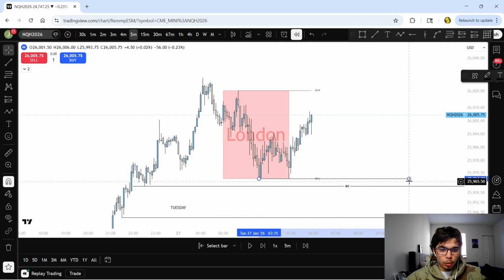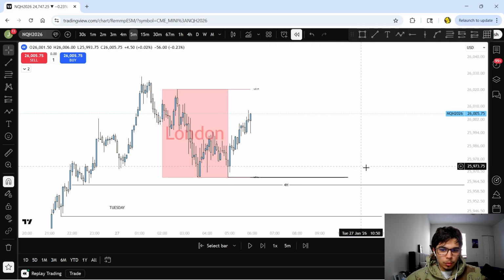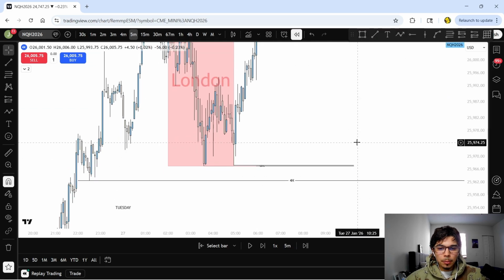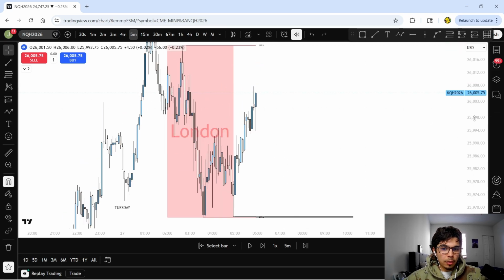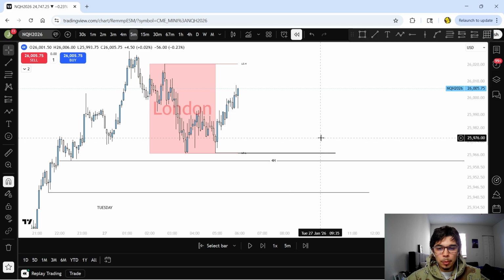What does it also do? Well, it leaves London lows, but not only that, it leaves basically equal lows, right? So at this point in time, I'm thinking, okay, if we have yet to sweep out this general area by the time 8:30 comes, or maybe we don't even do anything right as market opens, pre-market, I should say, maybe we want to wait till New York AM opens at 9:30, right?